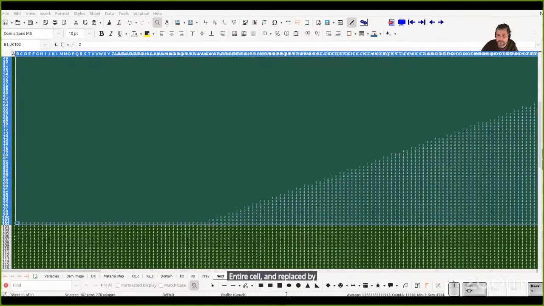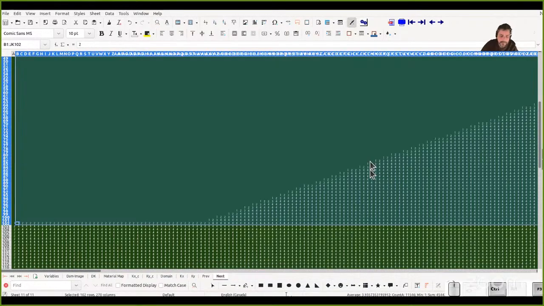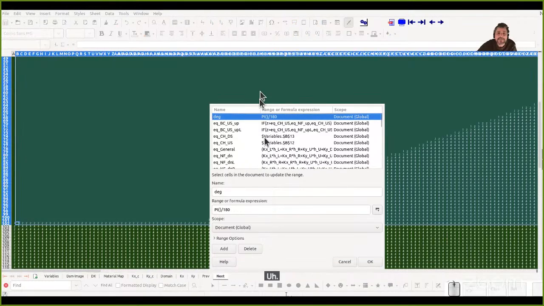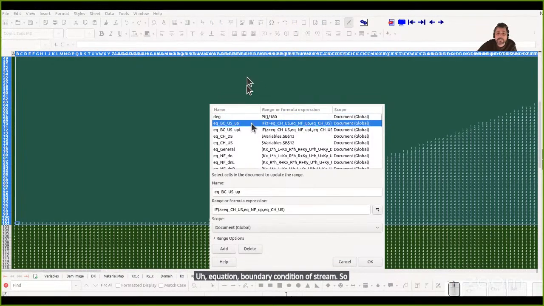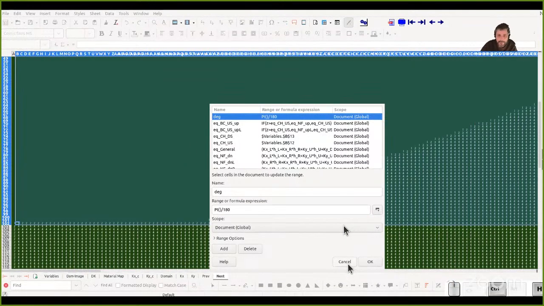What did we call it? Let's see first what we called it. Equation boundary condition upstream. So two would be up. Sorry.